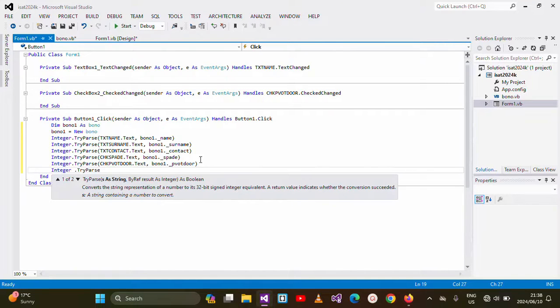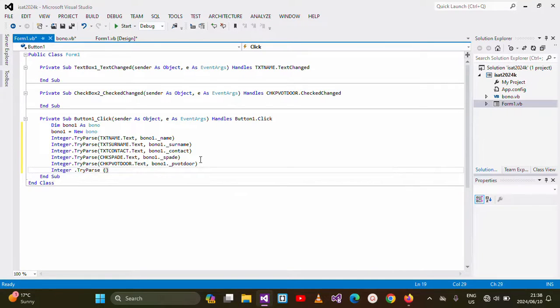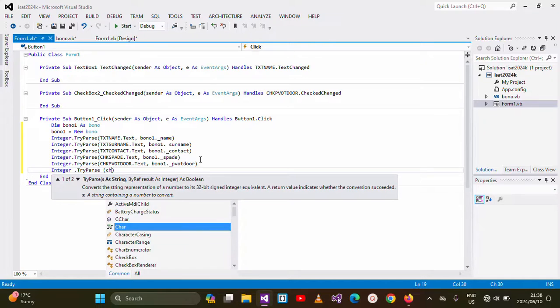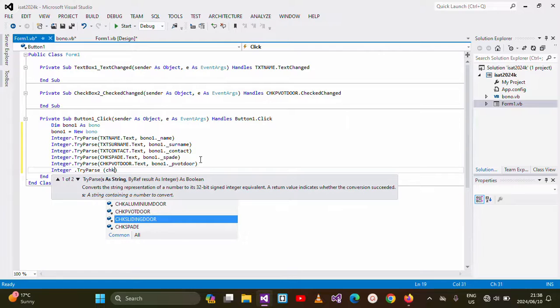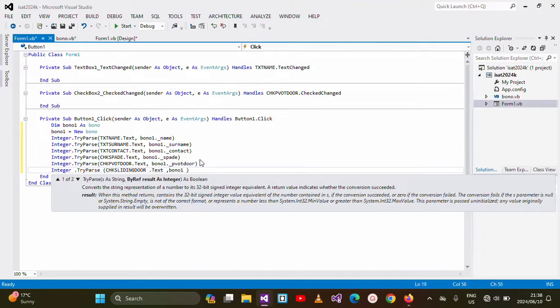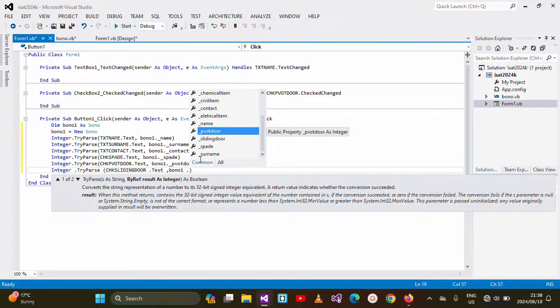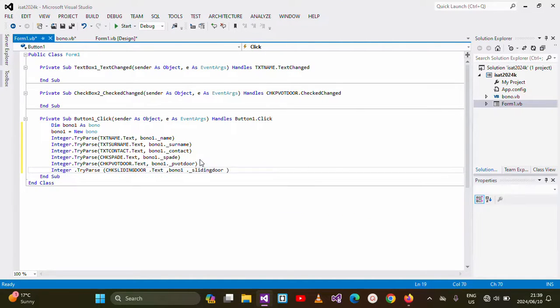Integer dot try paste. I'm getting ahead of myself. CHK, we come to sliding door. Take command, sliding door.